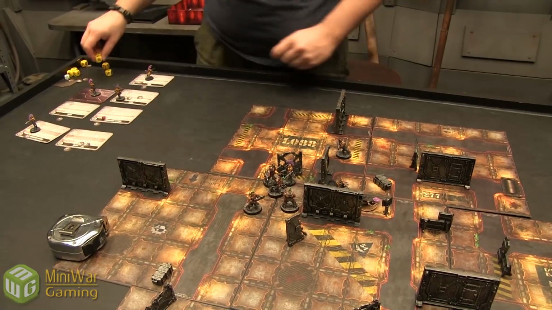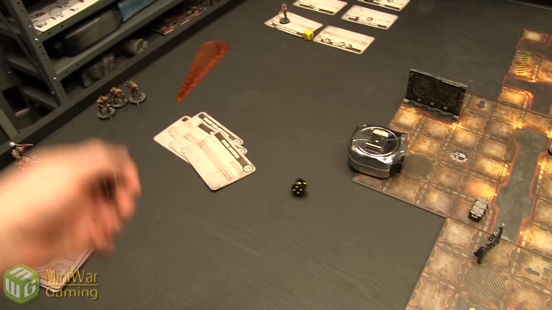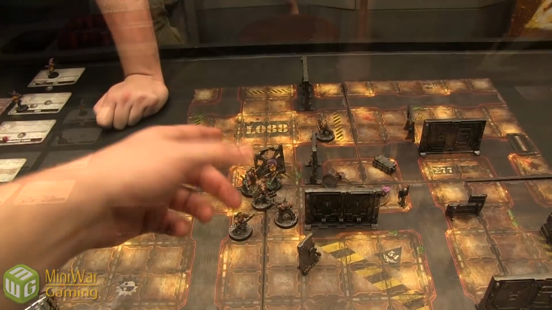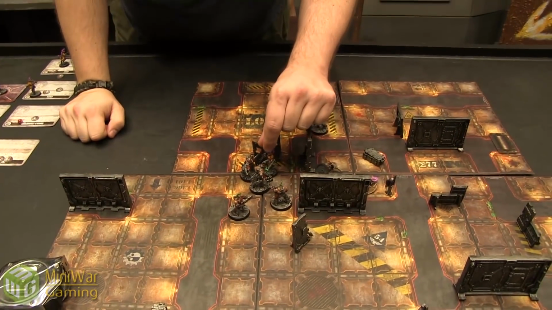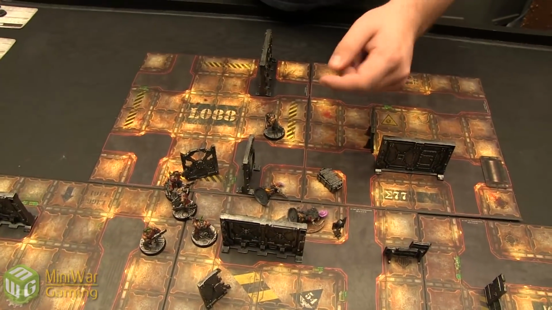And now we do priority. Josh went first last time, so I went ties. He got a 2. I got a 1. Yeah. Josh gets priority again. Cool. So we only have the 1 cool check because the other 2 are seriously injured. Cool 7. She's gone. She's running. Oh my gosh. Yep. All right, you get to activate first, Josh.